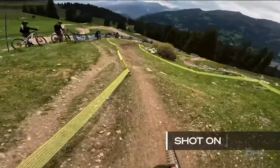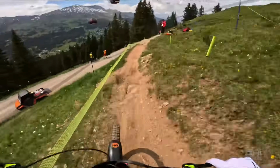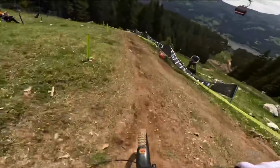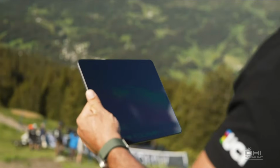Start with a big off camber in the grass, really wide taping, but it looks like it's one line outside and super fast out of the gate. That's what riders want. Two movements here with a double drop. We turn in left to a rocky section, a little bit easier than before, but still a big off camber. This is basically the first area you need to be on it.